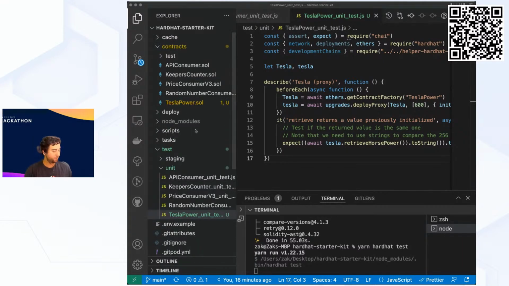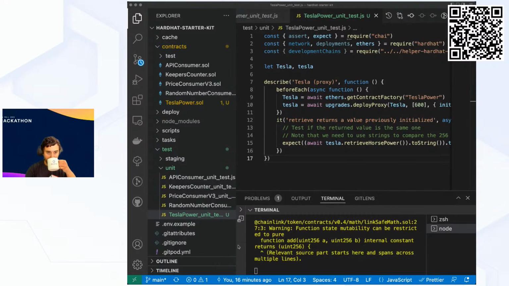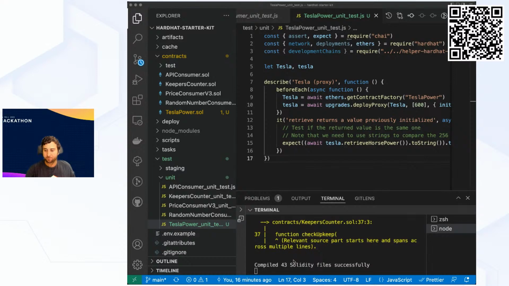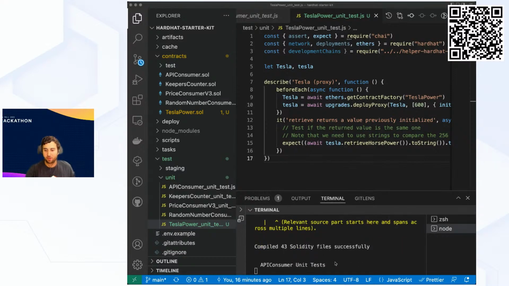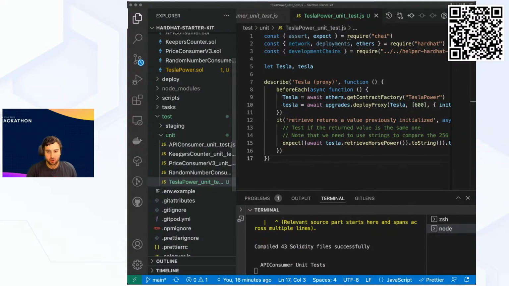It's going to do its thing. All right. It's running through everything. It's compiling everything. And since we're using the hardhat starter kit, it's going to run through all the other tests real quick. It only takes some time the very first time we run it.